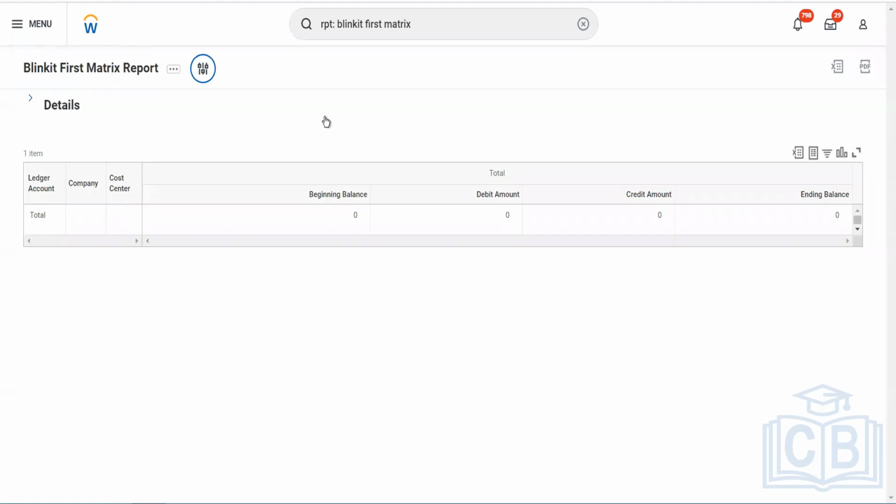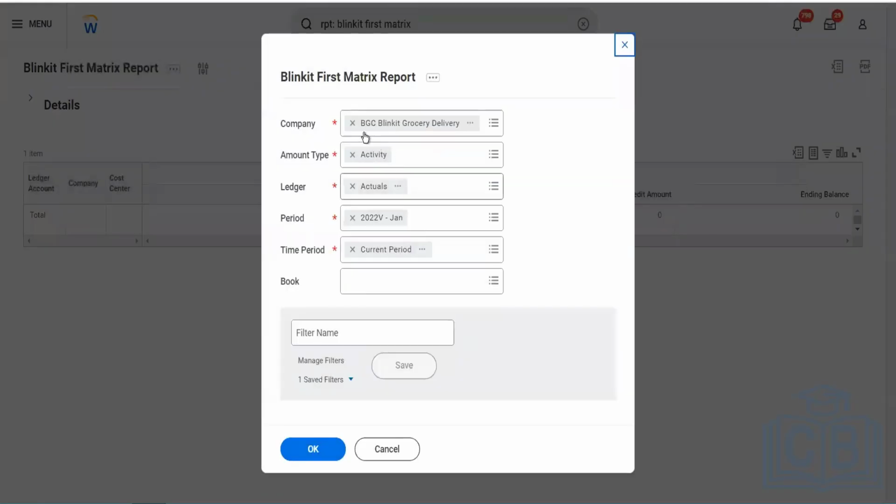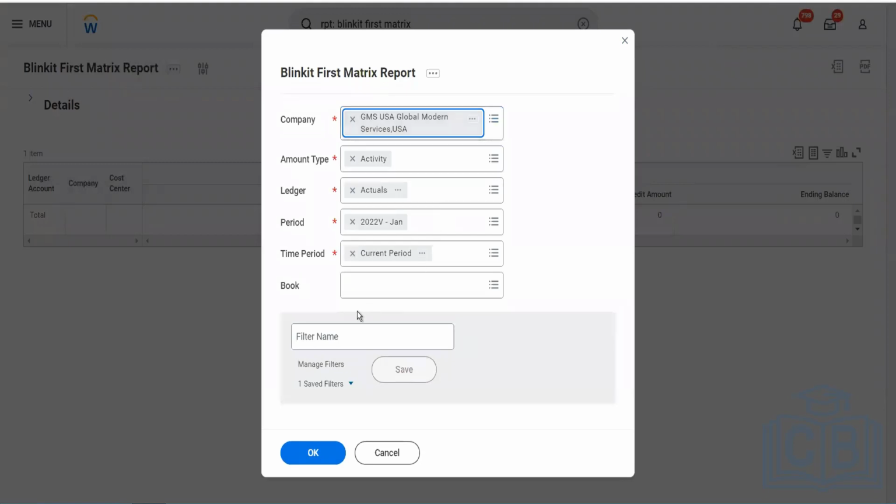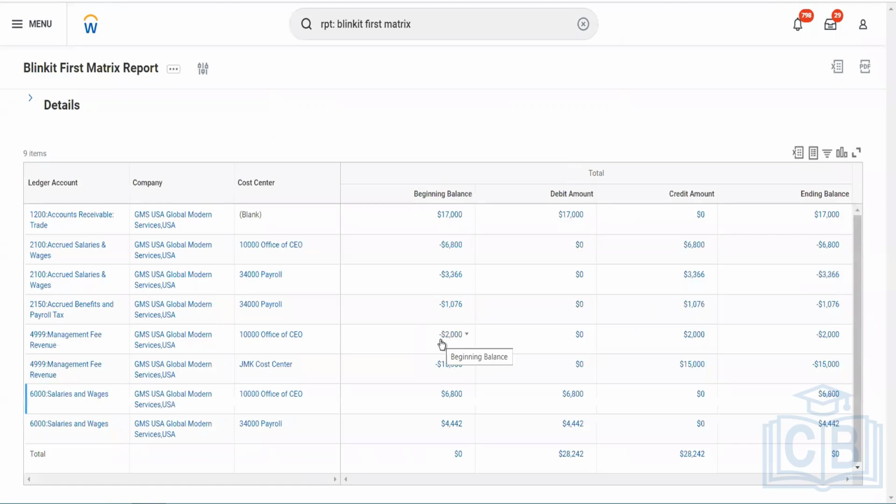So it doesn't have that much data. So we'll say GMC USA. And we give it the name GMC USA. Save. Okay, this has some data here. So see how beautiful this looks. Whatever the cost center was involved in that transaction. We do have the same ledger account, because in the same ledger account, different cost centers were used for this one. This was used, and these are the balances.